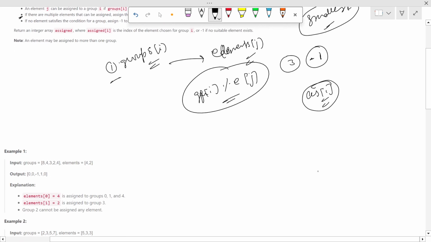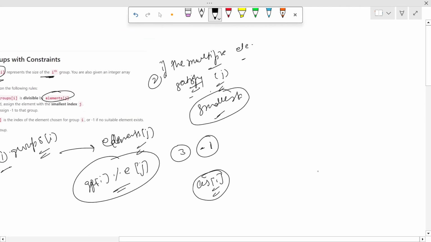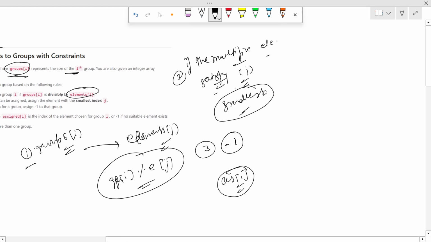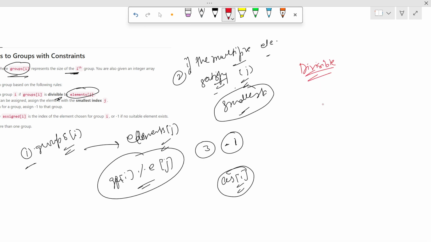Now, divisible means a number a is divisible by b, which means a mod b is equal to 0. An example is 8 mod 4 is equal to 0, and this is our divisibility.